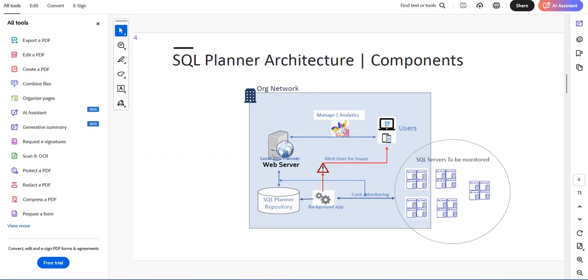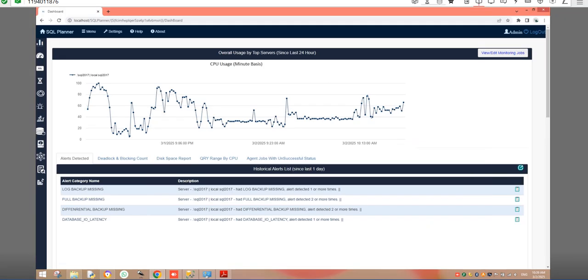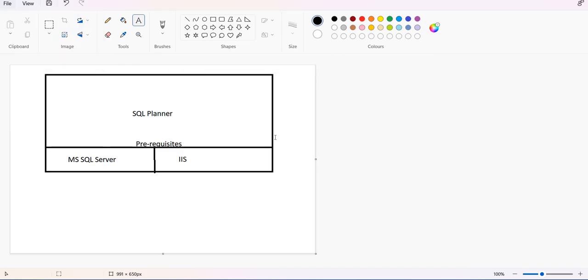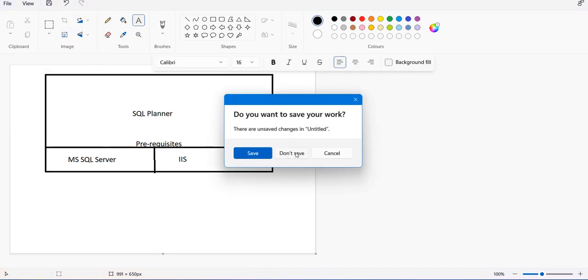Chandan, I have a small question. Yeah. For example, we have a centralized server, or jump server, where we have SQL Server installed. And on the same server we can install SQL Planner and configure all this, right? And then the remaining DB servers we have, for example, 10 or 20, whatever it is. On those DB servers we can register here, am I right?